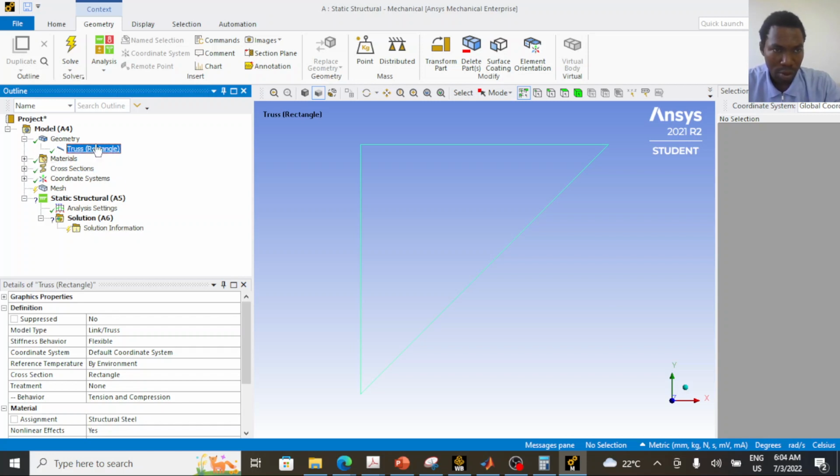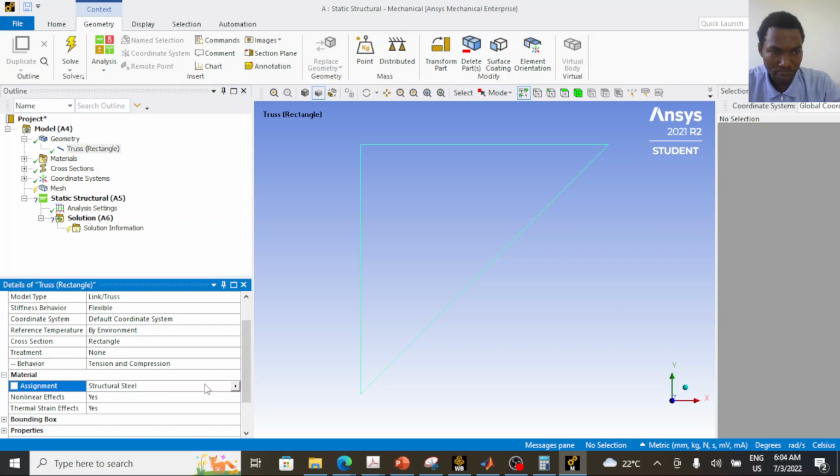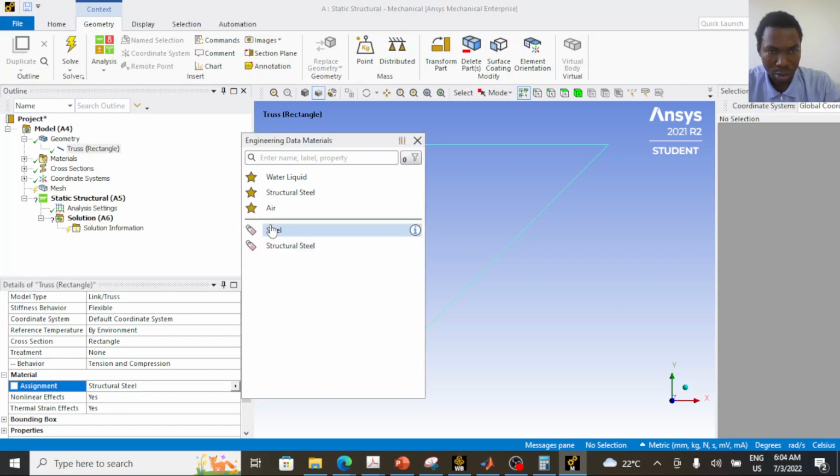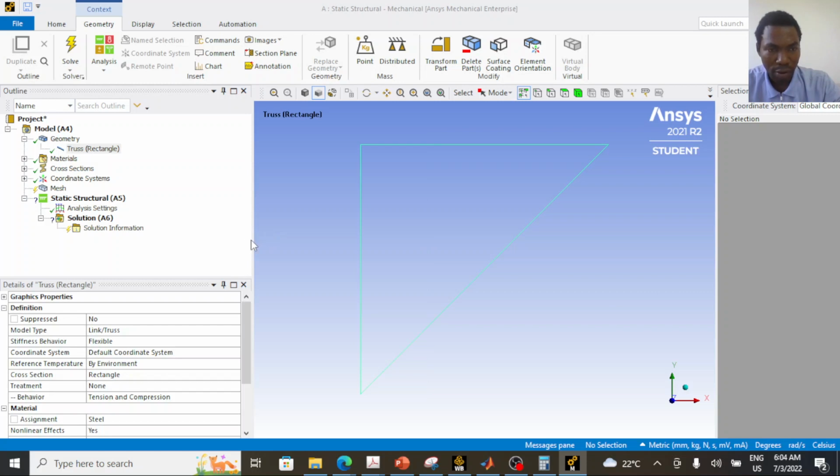What do we need to do here? We need to actually assign our material to our truss element here. So with this truss group selected, come down to material assignment, change it from structural steel to steel. Steel is the material we created at the beginning of this video session.